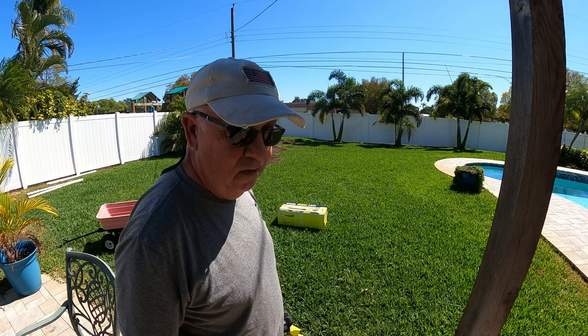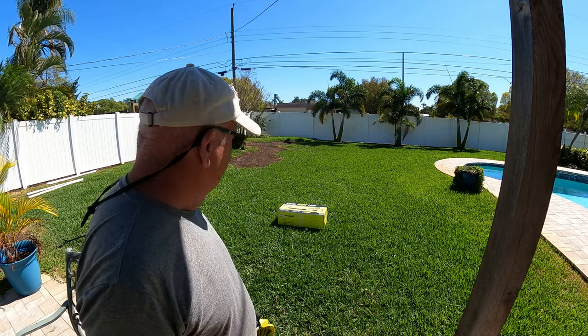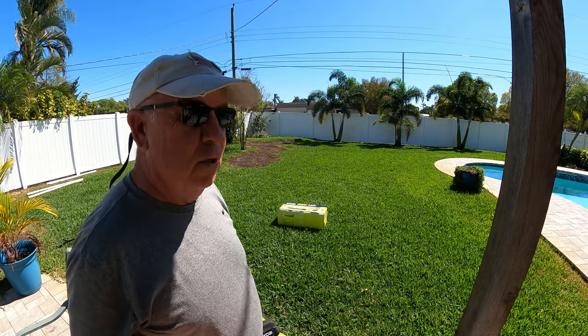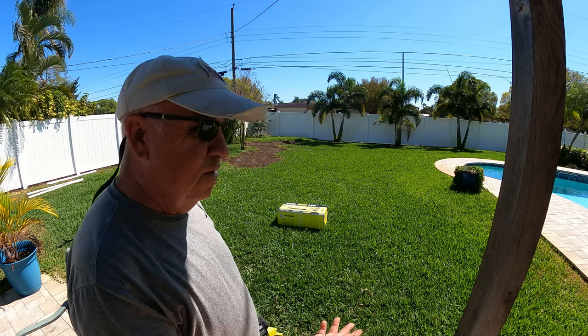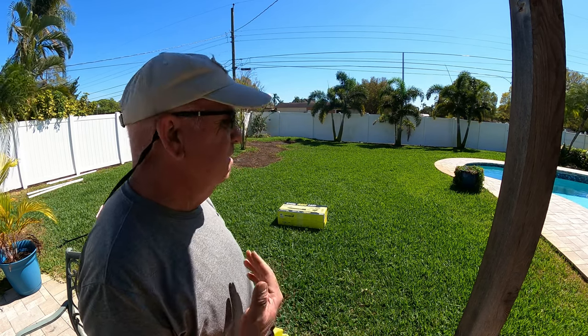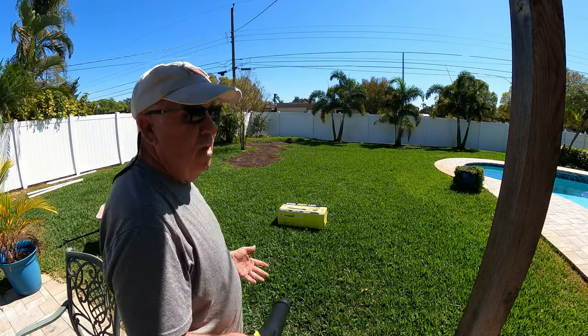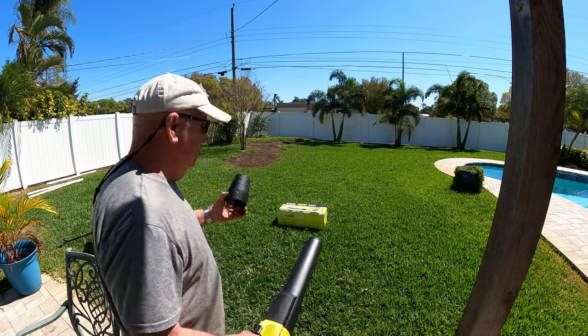I gotta use turbo. I have to use turbo to get underneath it. So you can even just tell the amount of wind it was doing. So, which means that, am I gonna have to use turbo all the time? Versus the Stihl 444 at 166 miles per hour? They're saying 730 at 190, so let's not use that tip.